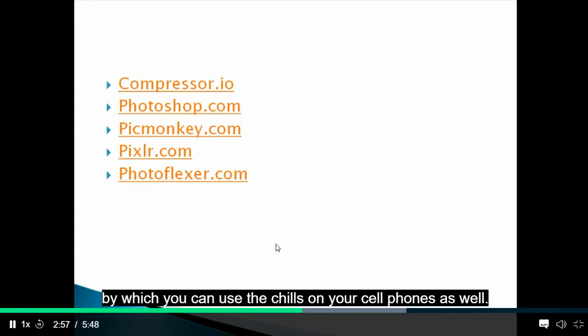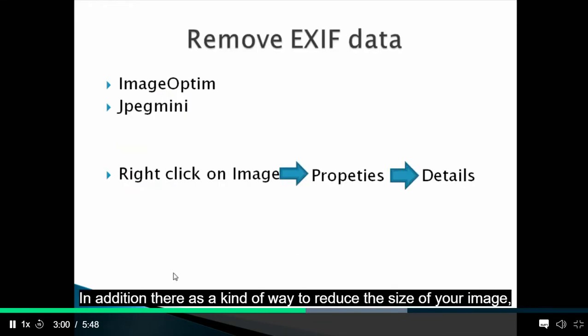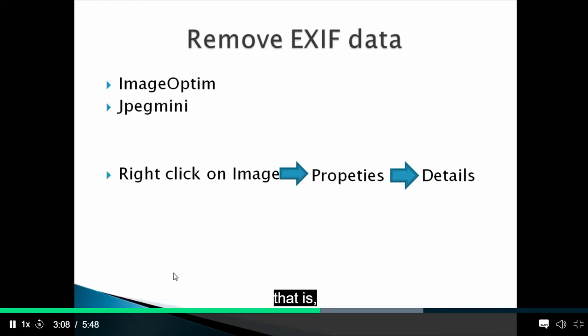In addition, there is another way to reduce the size of your image. That is to remove EXIF data.